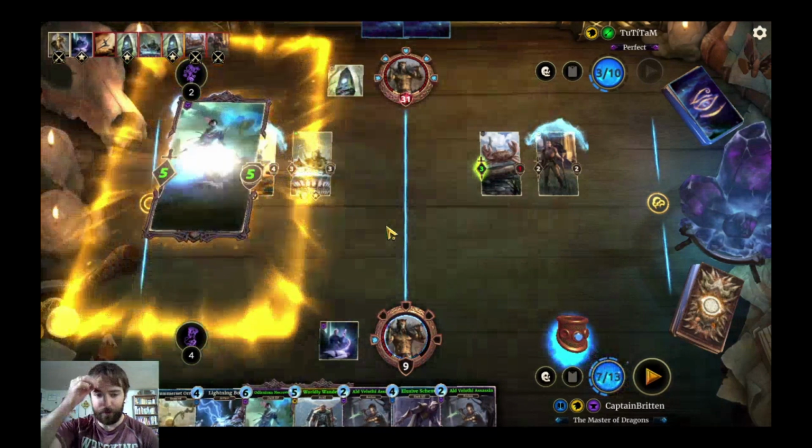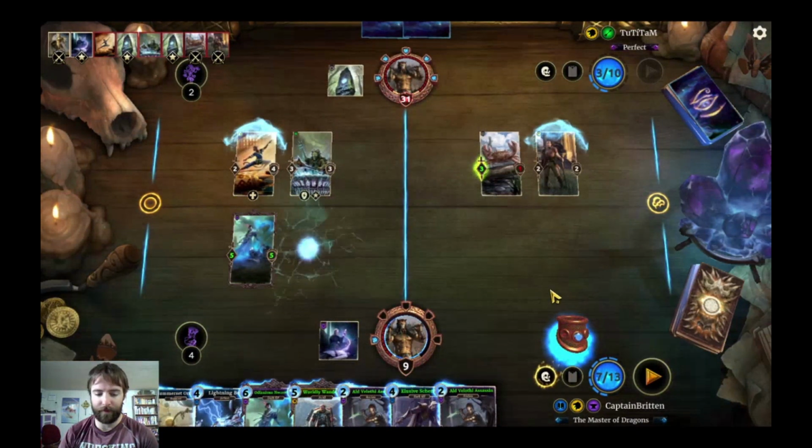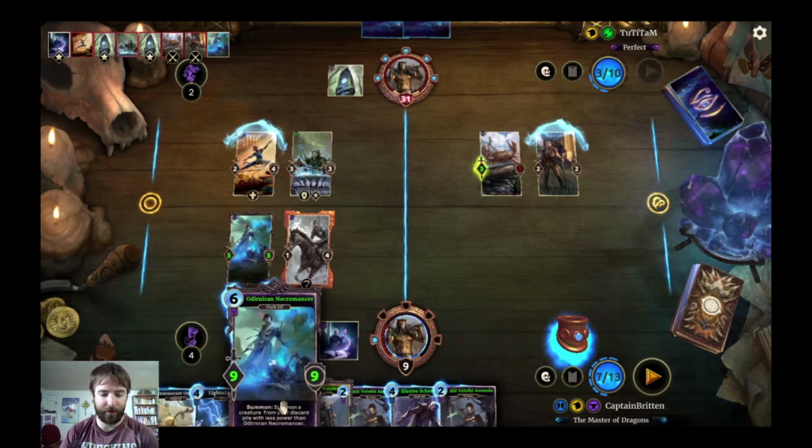Here's what we'll do. We gotta play very defensive for the moment. We're gonna play this. Shuts down that. This is 5. He needs 4 damage. He could be getting a keyword.